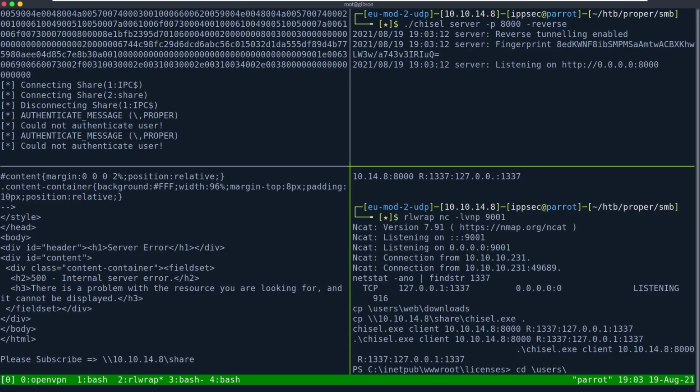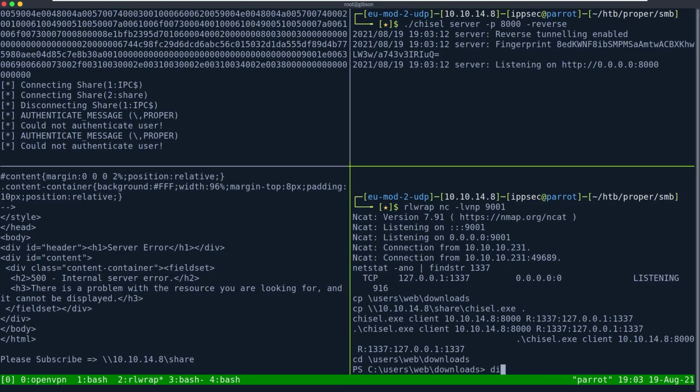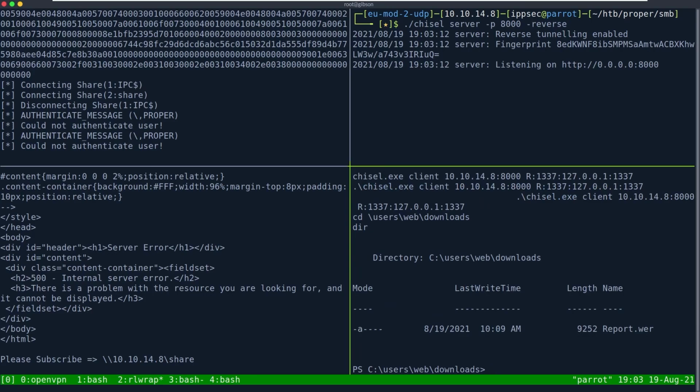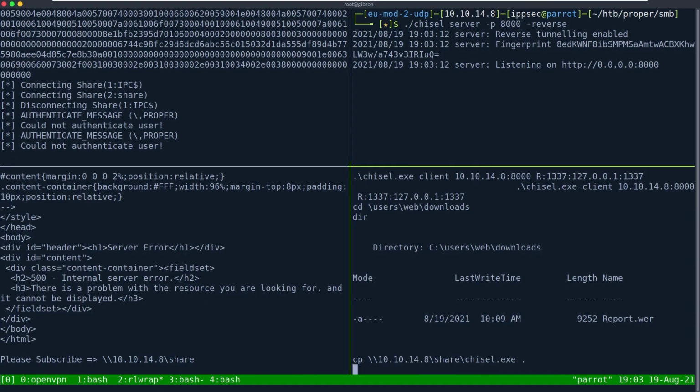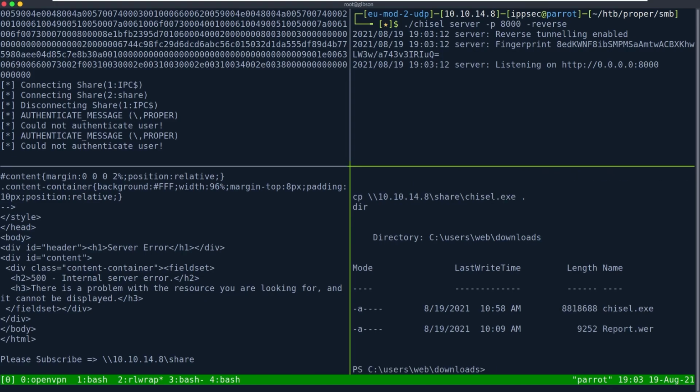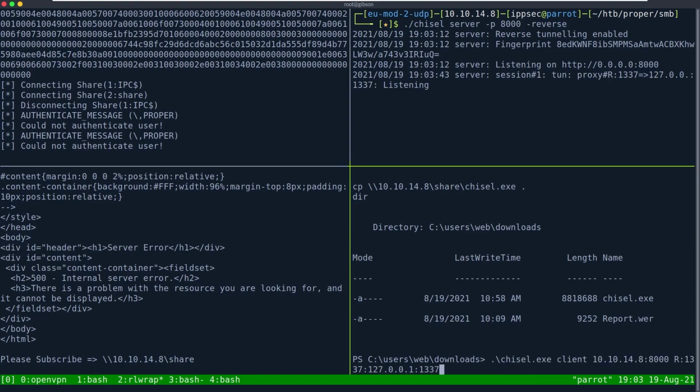I thought I was in users web downloads. I must just be on autopilot and screwing up all over the place. I could have sworn I was in this directory, but maybe I typoed and didn't notice. So, indeed, I forgot the 1.